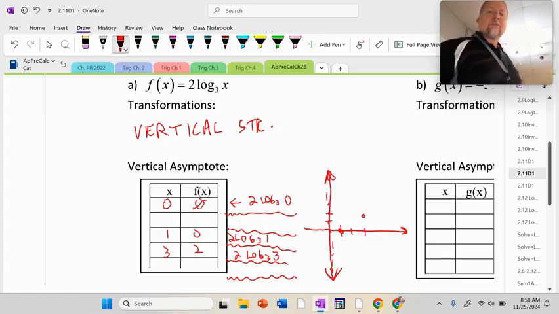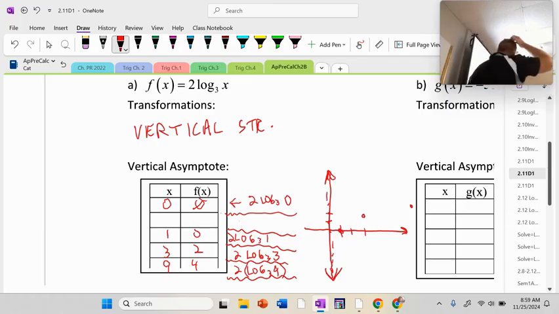Just a real quick sketch. Now, usually what we want is like 3 points. So this next one you don't really need, but what's next? Log base 3 of what is nice? I heard someone say 9. Why? What's log base 3 of 9? 2. What's 2 times 2? 4. So you got to know your order of operations. Log base 3 of 9 is 2, and then 2 times 2 is 4. That's way out here and not so far up here. Just make a little, don't go crazy.